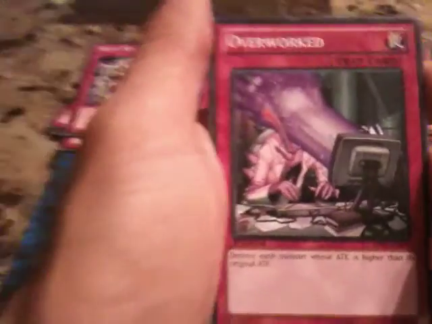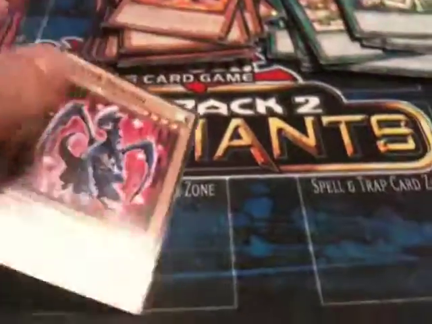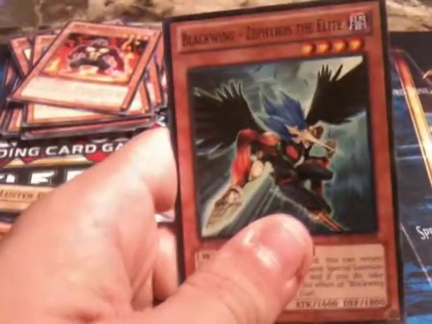So from this second Obelisk pack, we got Overworked. I think this might be new gen, because I've never seen this card in the older ones. Luster Dragon, very, very nostalgic. Another Beast King Barbaros, I don't know why. And three nostalgia cards right here: Helping Robo for Combat, and it's an old one, an old gen, Blackwing Zephyros the Elite.